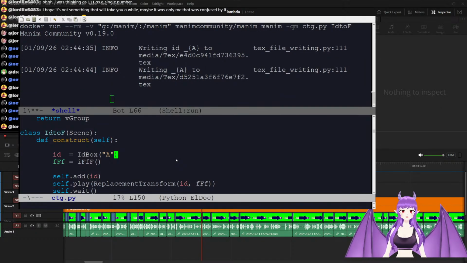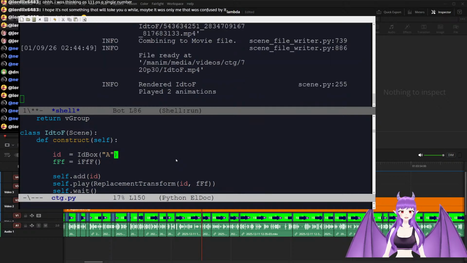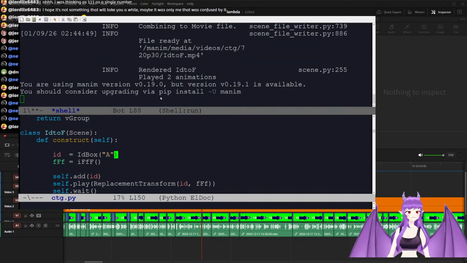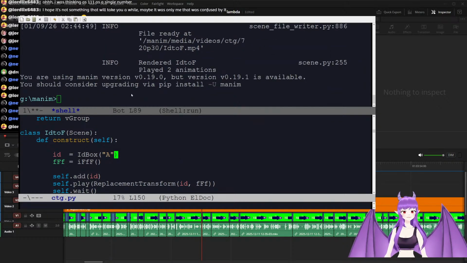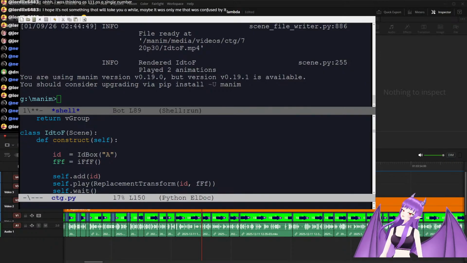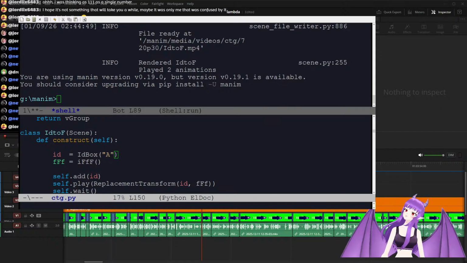And then I'll join those two together. Okay. There's a 19.1 available, but that's neither here nor there. Okay, ID to F.